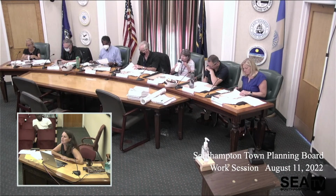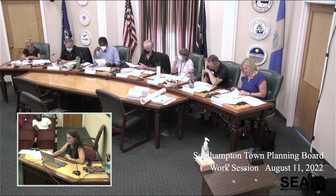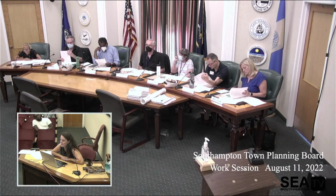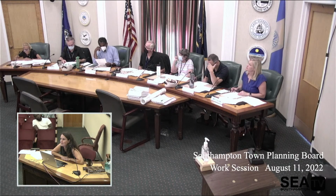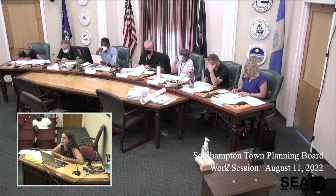Just the resolution. You're familiar with the location, right? Yep. Okay. And I think I might even have the area, no? Nope. Yes, this is it. This is the site plan. So this would be for the clearing associated with the farm they want to establish on the property. You had a very thorough pre-submission, and now they've submitted an application. And in this case, we're recommending a coordination with the county.